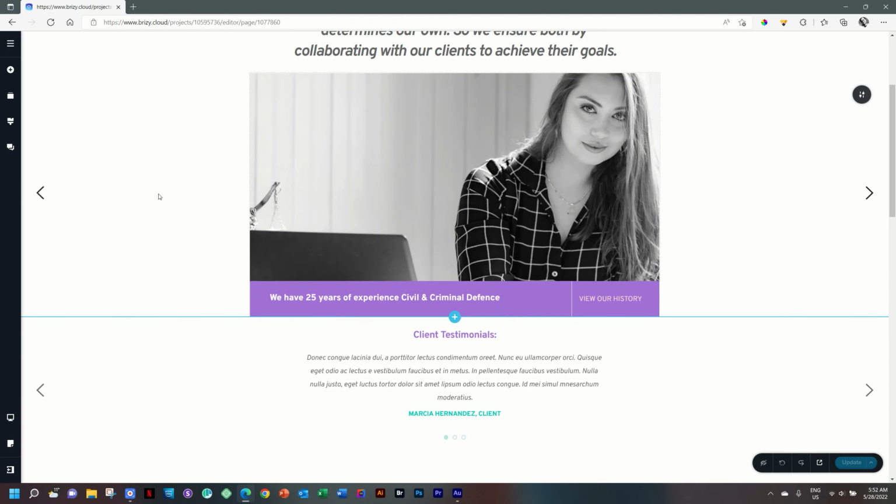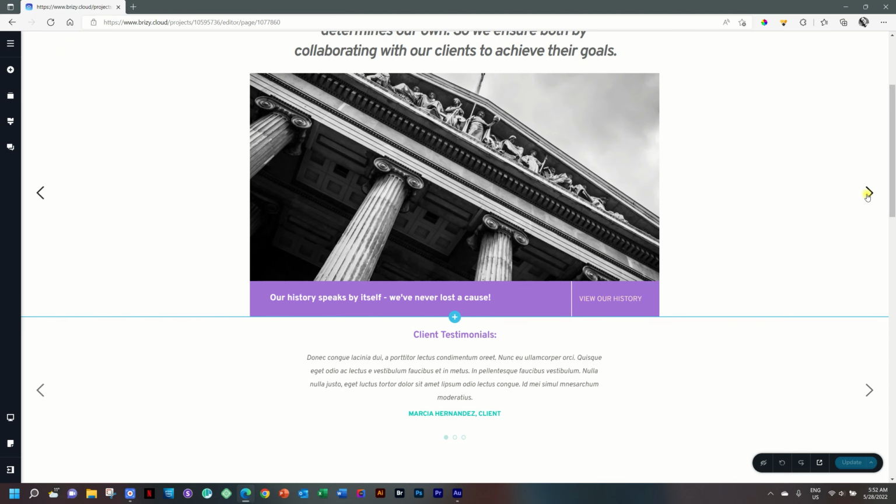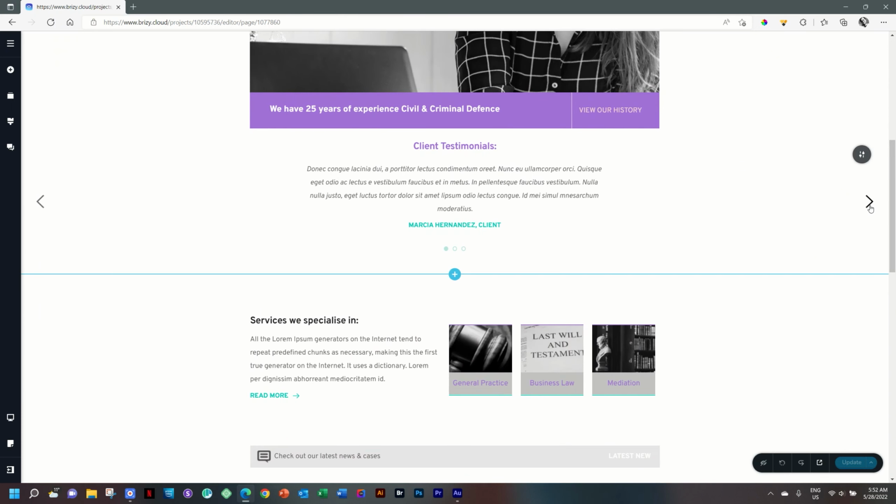You see I have these arrows to the left and the right, and you've seen this on sites, a carousel or a slider, but those are not blocks. Those are elements within a section or a block. So there's a slight difference here. And this comes in Brizy Cloud free, which is usually a pro feature in most other builders, but you find this in Brizy Cloud free. This is an entire block.